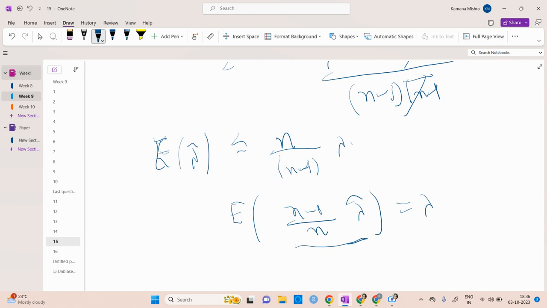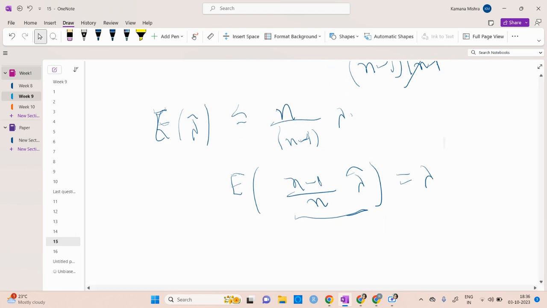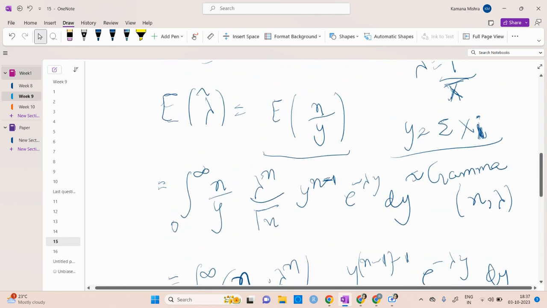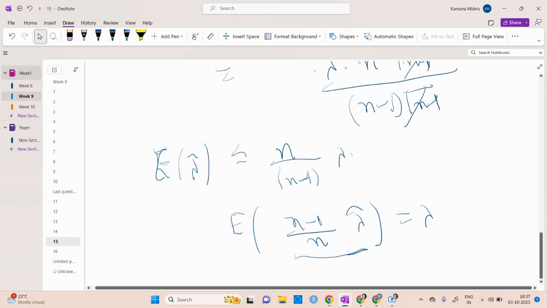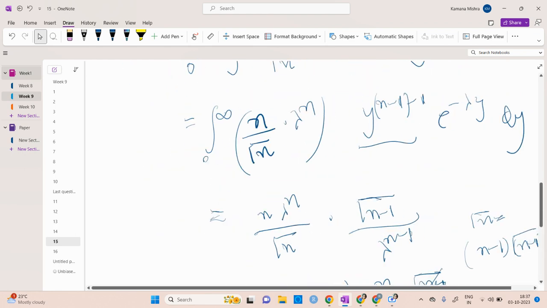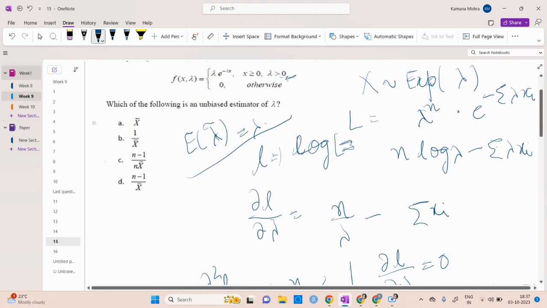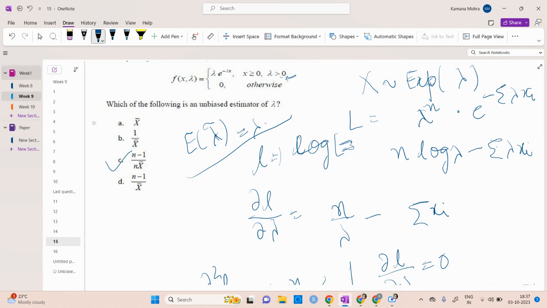How do you find the estimator which is unbiased without any method? So we basically use any of the methods, and MLE is the most commonly used method among all of them. So now we have found this. This is the unbiased estimator. Lambda cap given here was 1 upon x bar, so n minus 1 upon n x bar is the unbiased estimator. So this one will be the answer, right?